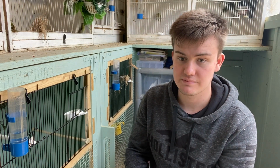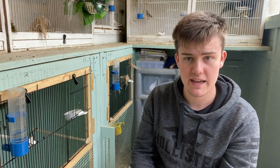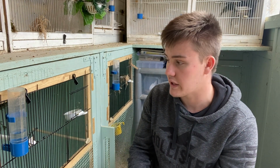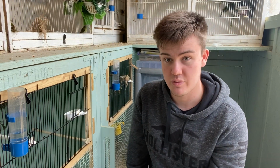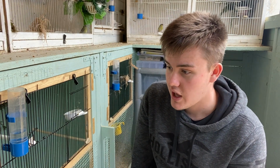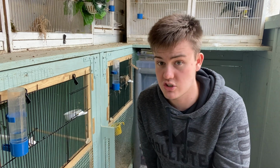We bred about 15, 16 green finches last year from several different pairs, all a range of quality. Some no exhibition quality at all, some okay, and others much better. So I've only kept the ones which were much better. The 3 hens we're going for this year are a mother and 2 daughters, and they're from Paul Meek's line, and they're really nice birds, really good colour, really good shape to them and size.